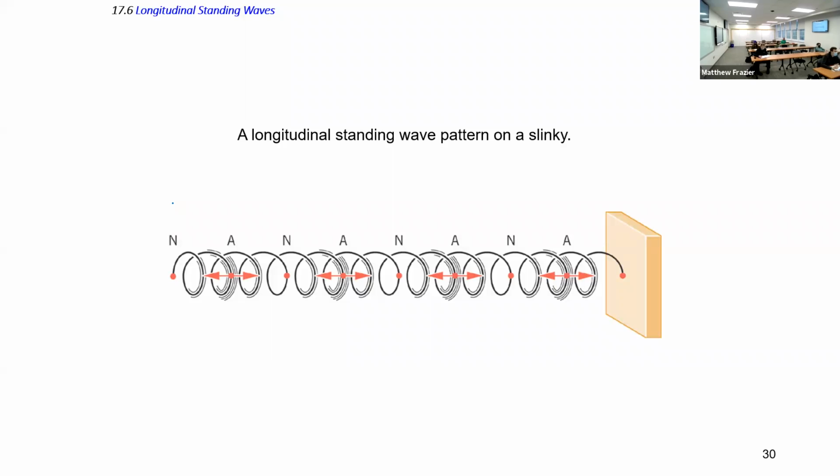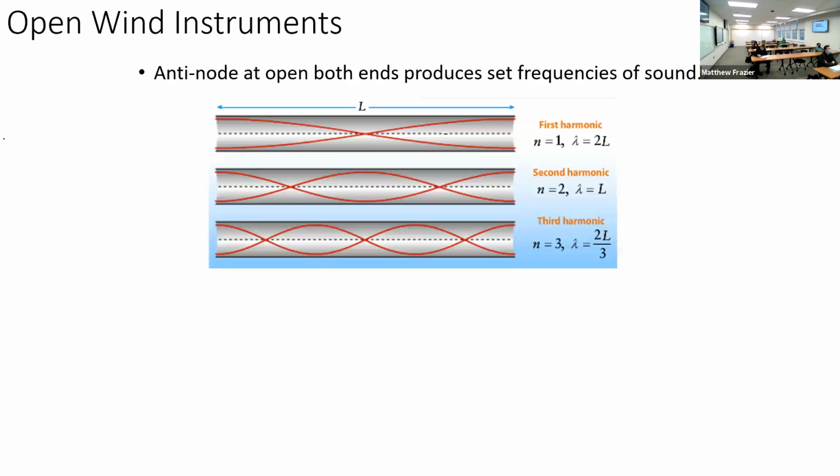All right, so you can have the same sort of behavior in longitudinal patterns. It doesn't have to be transverse. And the point I bring this up is so that we can describe sound and describe how standing waves form in pipes, so you understand how the wind and brass instruments work. What time is it? Let's stop there. We'll go into pipes later.